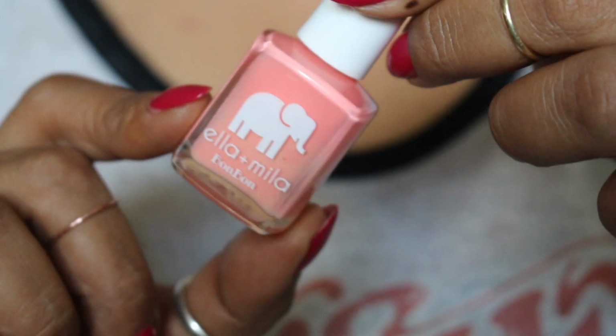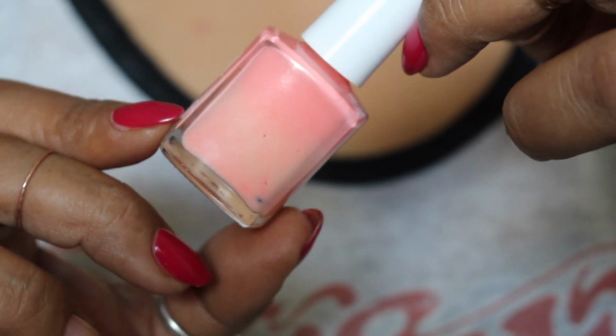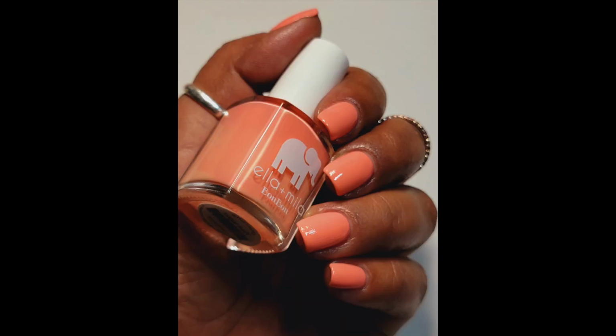And then the polish that I was wearing previous to the pedicure that I have on right now is from Ella and Mila, and this one is called Sugar Rush. Oh my god, I'm sitting on my ankles and they're hurting. So this is Sugar Rush. It is a peach cream, and this one has a lot of red in it, but it's really pretty. Sorry, excuse the mess. That's my little ring light there. So really pretty. I think I added 3 coats of this one on the toesies.